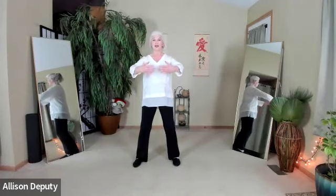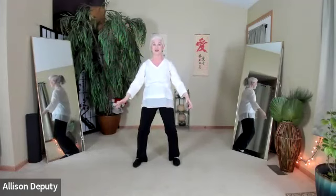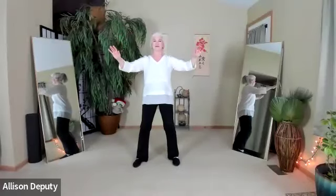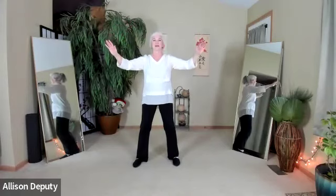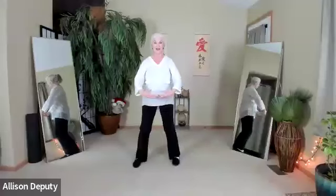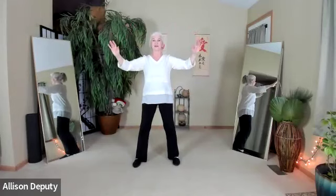Inhale, fill the belly as you rise. Pull apart eye level, turn the palms down, exhale. One of the basic Tai Chi forms. Basic building blocks of the Yang 12 form, the beginner level form. And exhale. Just think of gathering up all your worries, all your cares and concerns, and letting them go. Release. Be in the moment. Mind and body is one. Inner healing potential activated. Inhale. And exhale.